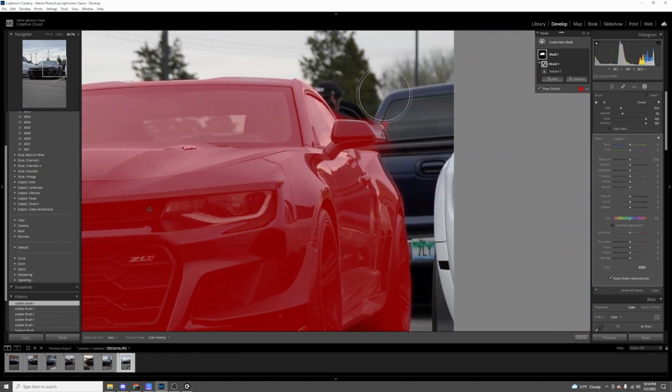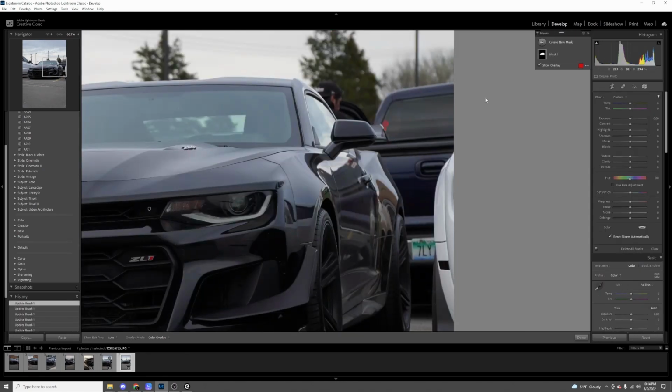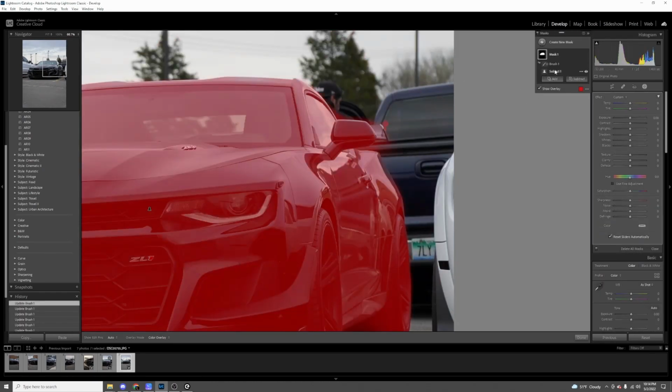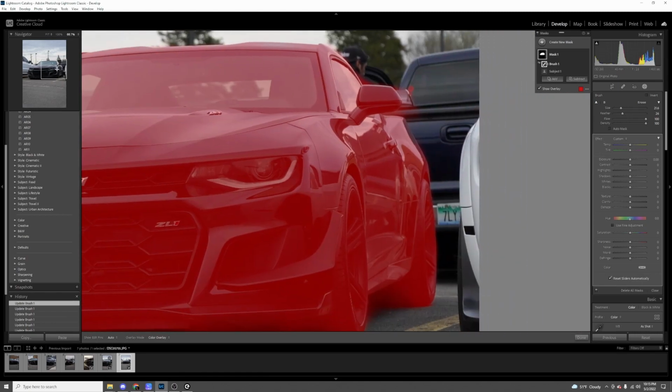All right, looks like we got it pretty good. Now there's a spoiler on this car, I believe. Yeah, there is. So that is the spoiler right there. We don't want to take that off, so we're just gonna work around it a little bit like this. And yeah, so we did more of that, and now let's go into fine-tuning.